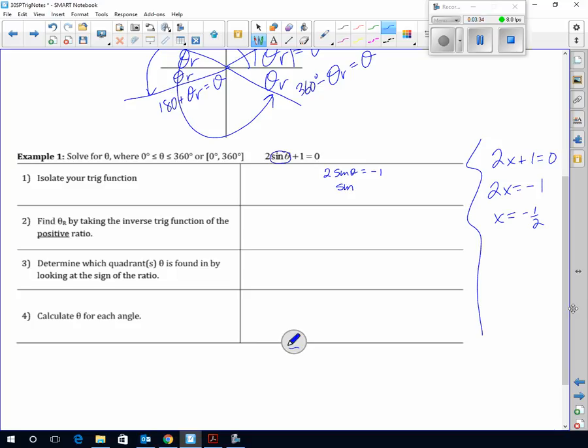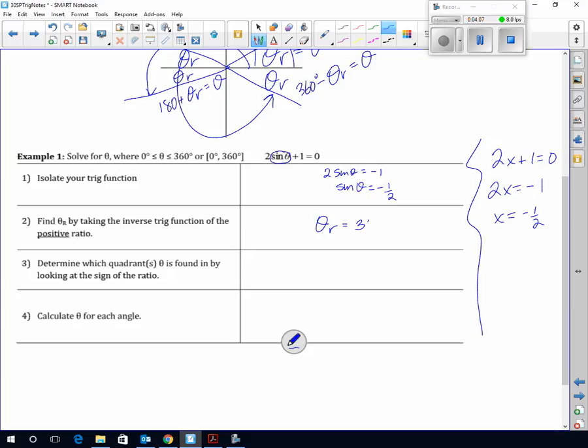Okay, I am trying to solve for what theta is, though. You can use your hand, or you have this memorized. I don't really care how you do it. You just have to know. Look at your hand. Where would I have the 1/2? That would be when I put my 30 down. My sine is 1/2. So my reference angle is 30 degrees. That's not my answer, that's my reference angle. So now I know which family to look for.